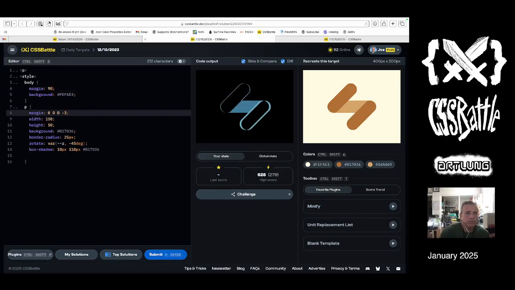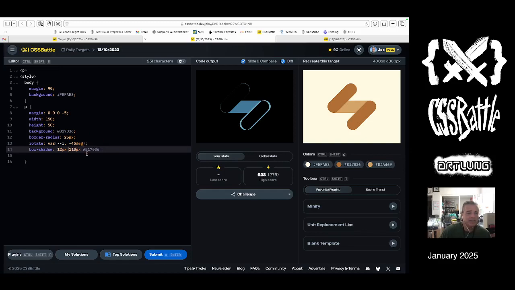The other way to move things around in space here is using translate, right? Which gives you a lot of power over moving things after they've been set into the flow of the document. Somewhat painful to do this, right?